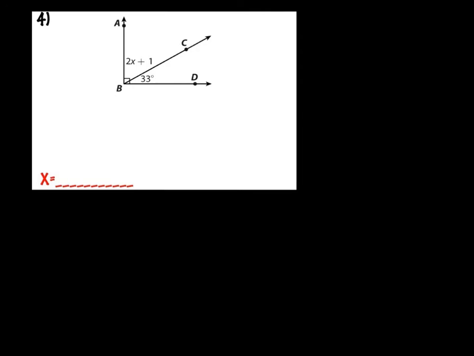The last problem we're going to do together in this video is question 4. So I'm skipping 3 because 4 has something a little different in it. I'm still going to start out in the same way by looking at the overall shape of this figure. When you look at it, it makes a corner. So in the last example, we said a corner equaled 90 degrees. We also said we want to take the first angle and add it with the second angle, and that's how we get our total of 90.